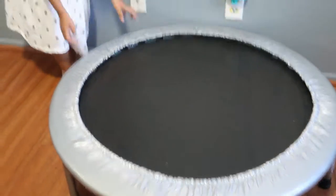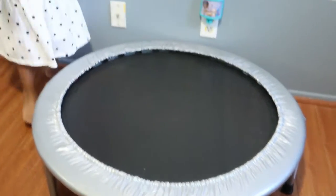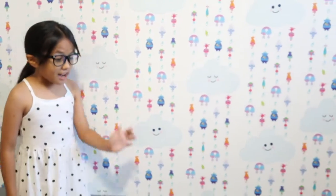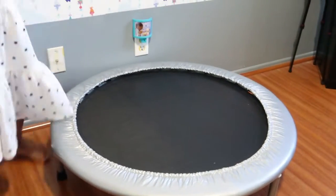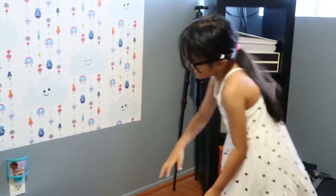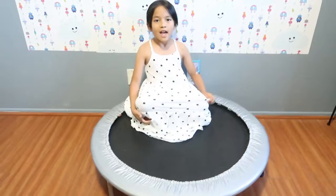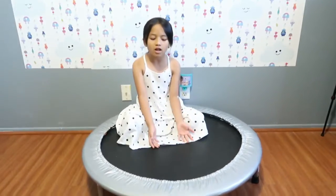So this is the mini indoor trampoline and I really like it because it's really reliable. It has this protection thing so you don't slip off. My mom bought it mostly for her but I was really excited so we were going to share it. I really like this because it's very good to work out on, it's very comfy, and I like the design. This trampoline is probably very simple but it gives you a lot of benefits for weight loss.